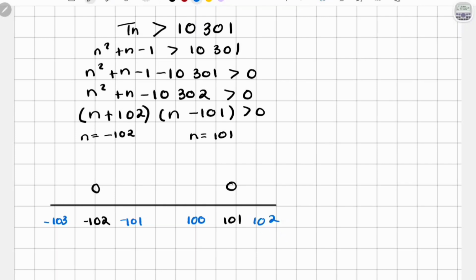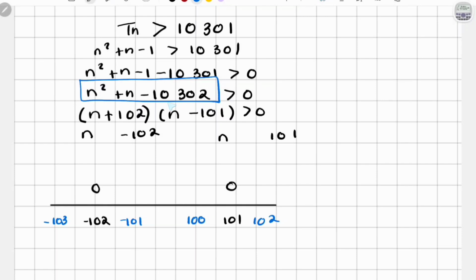And now, in order to find out how these inequalities are going to look, we're going to do this. So you can go ahead and place down n and my negative 102 and n and my positive 101. And I'm just going to really solve for the inequality when I find out where the arrows will go. And this is how we're going to find out where the arrows go. So let's start with the negative 102. With the negative 102, let's try substituting negative 101 into this expression. And when you substitute it into this expression, it should give you a value greater than 0, because that's what the inequality says.